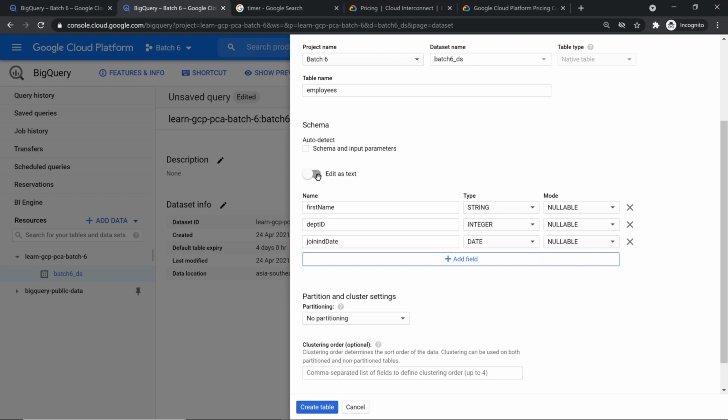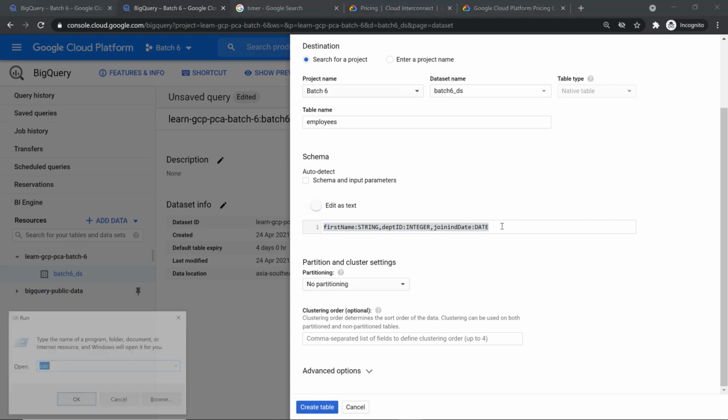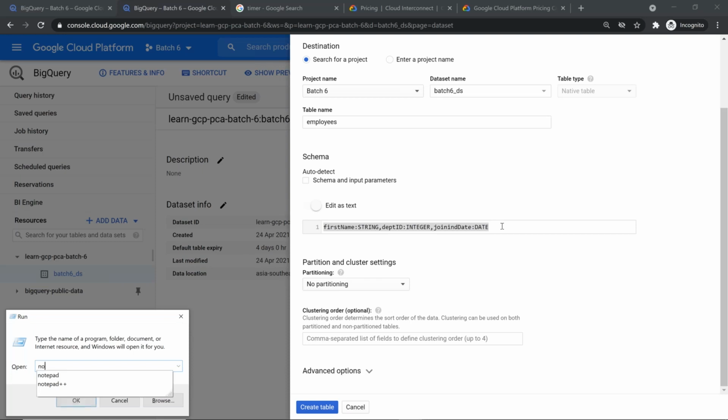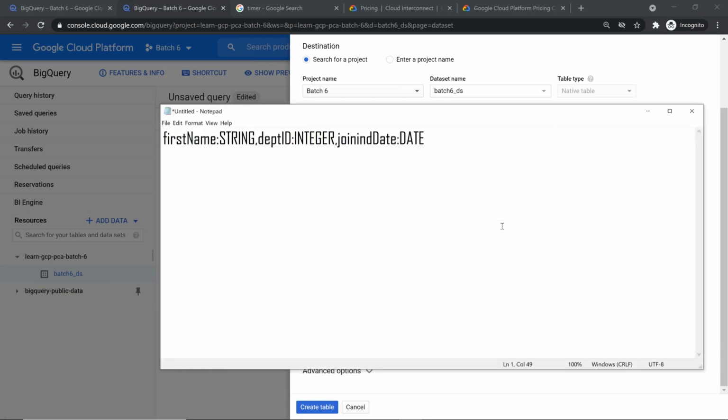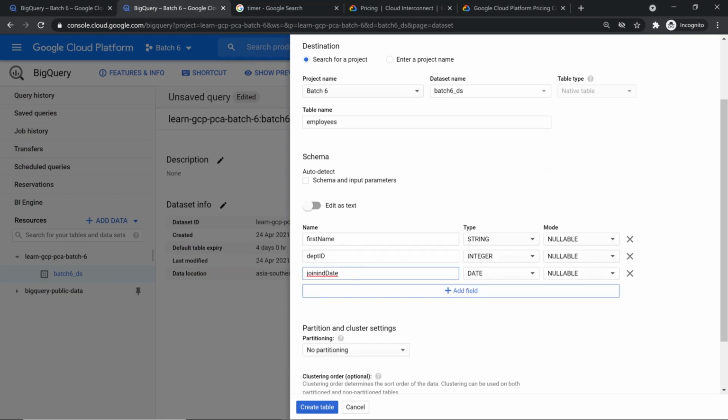Now you can just click on this button to show you that format also. So there are two ways where you can give the schema, something like column name, data type, comma, other columns. So you can mention it in this fashion also, or you can add it manually. This is basically just a user interface. Since we have three columns, we have created three columns in our schema.